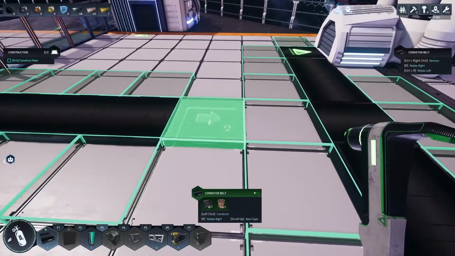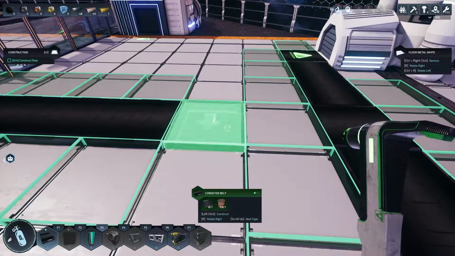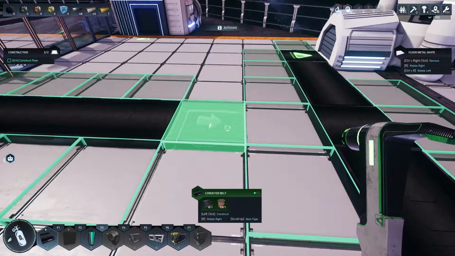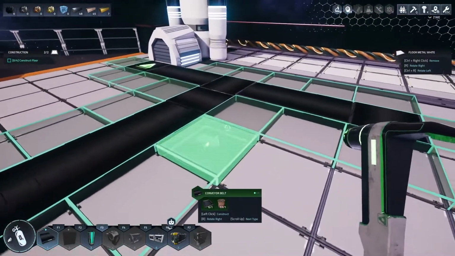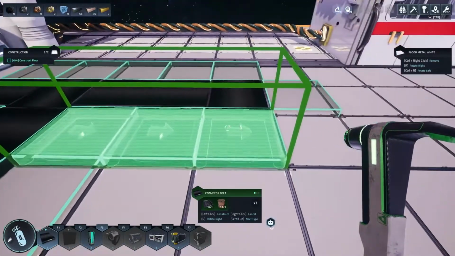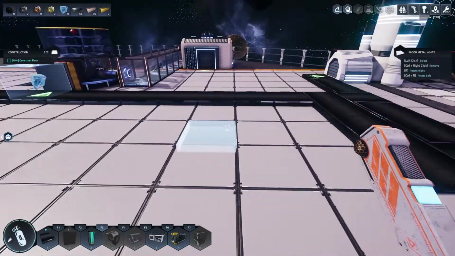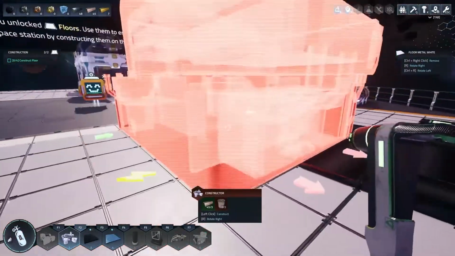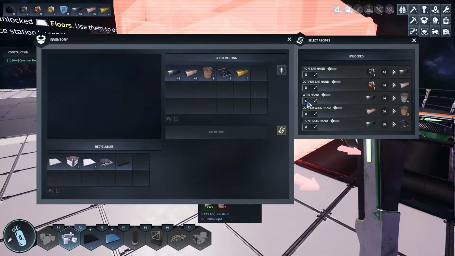Could push materials. Okay. I think this will work for what I need. It's going to be interesting. We're going to see if this actually works right off the bat, me just thinking about it. I did not have this planned out. So for our constructor, we're going to need 2 more iron wire.